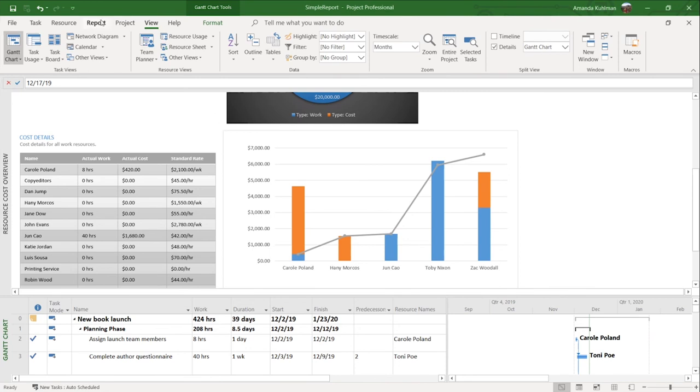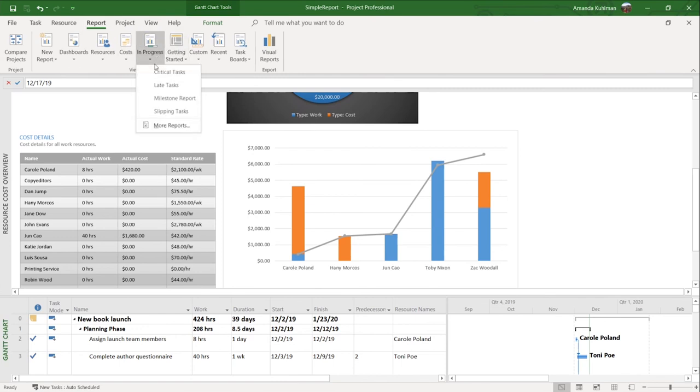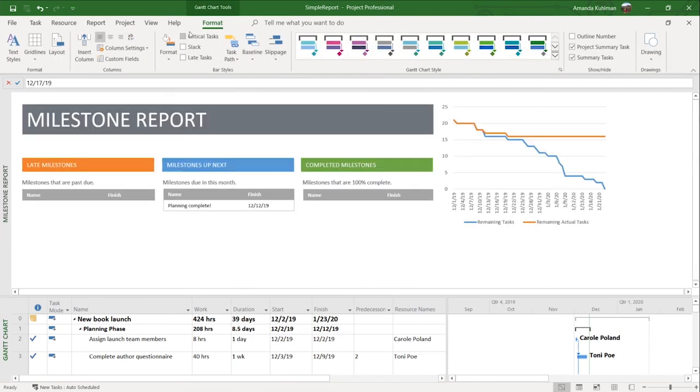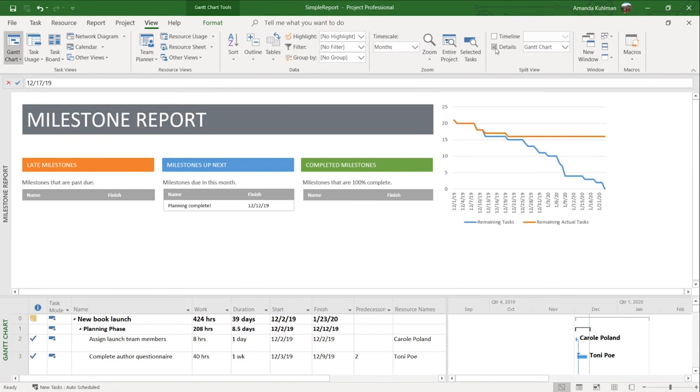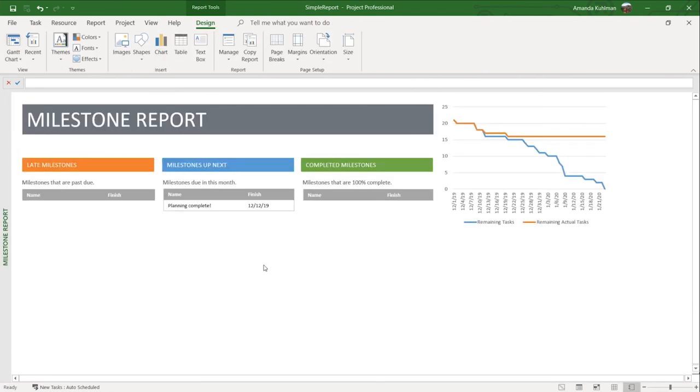So we are going to, let's see, go ahead and look at our milestones report here as well. I'm going to go ahead and hide my split view down here and focus only on my milestones. You can see here that I only have 3 milestones in my schedule, but your schedule will most likely have more milestones than that in it.